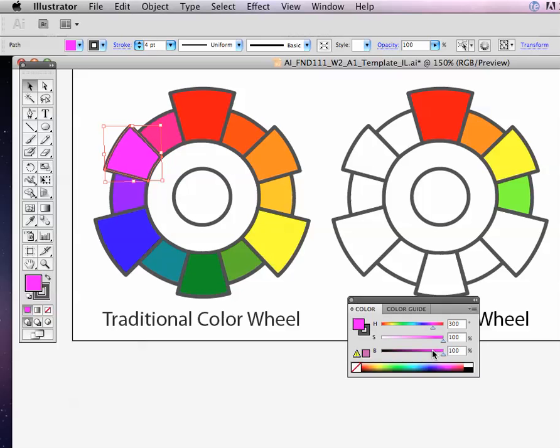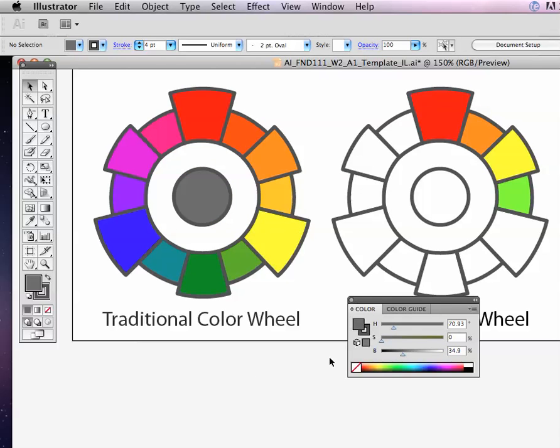And yeah, I think that one actually could be a little darker, and same with that one. Again, there's a lot of right answers here, but I think that's sort of how I want to approach this one. And then I'm going to put a gray in the middle. So that's how it should look. It shouldn't be all super bright. The rest of these over here, they should be fully saturated, but this one isn't going to be quite as bright because you've got these darker colors down here. So that's that.